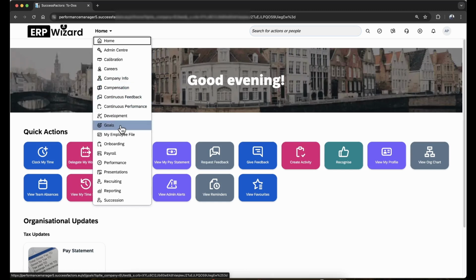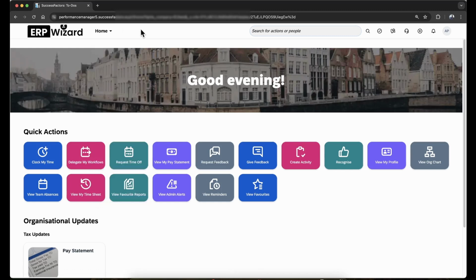Then we have my goals, my employee profile, which gives details about the employee self. And then there are some other things such as reporting and succession. Depending on the access that you have and the modules your company has implemented, you may see more or fewer options in this drop down.